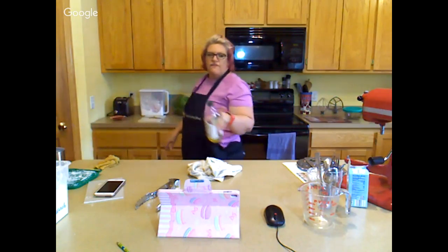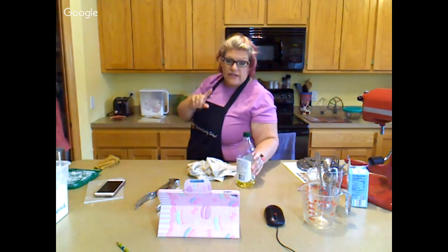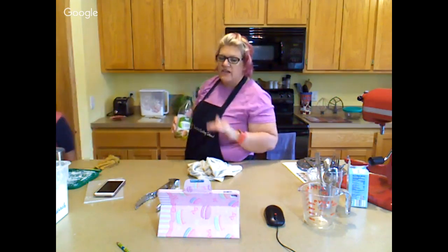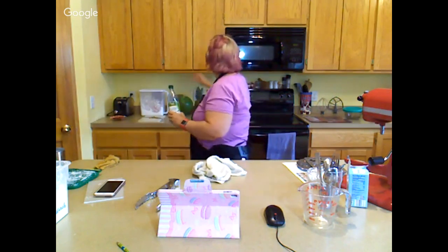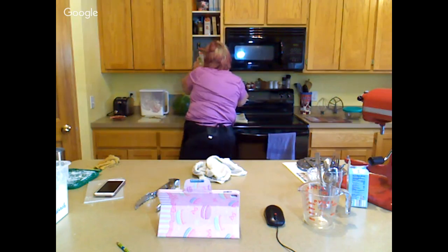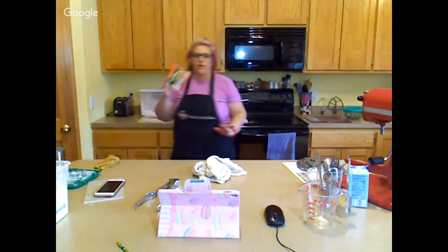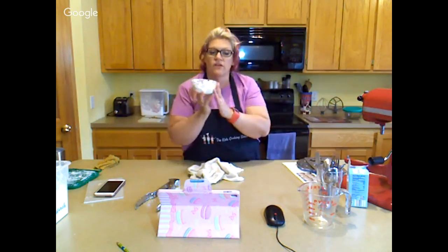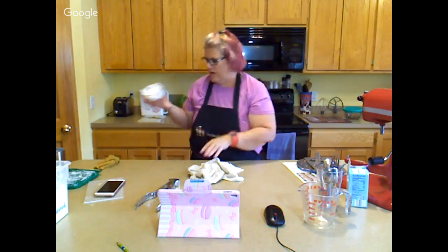So remember, if you have sauce left over in your jar, that needs to go in the fridge. If you have a jar that's unopened, that can stay unrefrigerated. But once you open up that jar of pizza sauce or spaghetti sauce, that has to go in the fridge. And same thing with your pepperoni. Once you open this up, it needs to go. Yep, you can have some more pepperoni. Do not pour the dirty cornstarch back in the container. You need to throw this away.